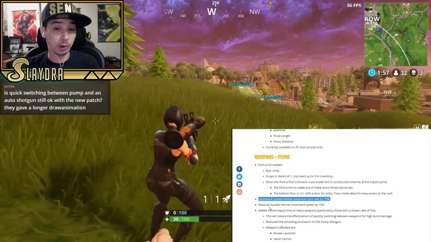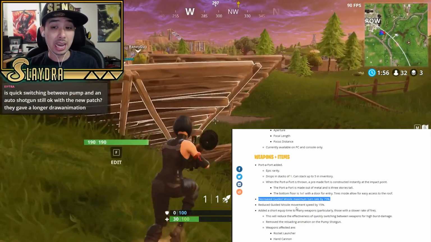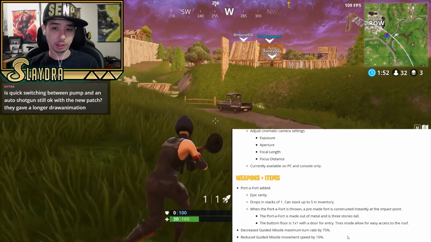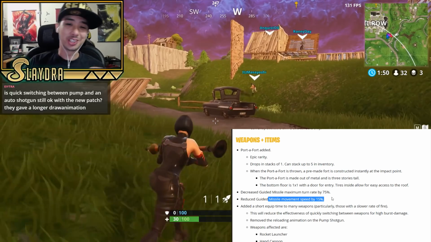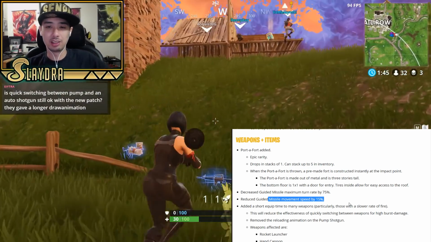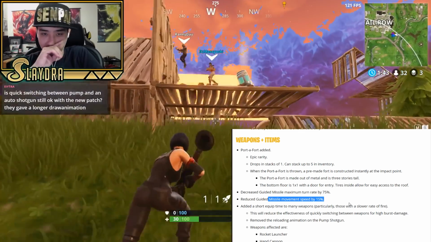And you also have a reduction of the guided missile movement speed by 15%, which can actually be a pretty big deal. Actually, should I zoom up on this so you guys can read it easier? That probably would help out. So yeah, reduce guided missile movement speed by 15%. So that's going to make it a little bit more difficult to chase people.